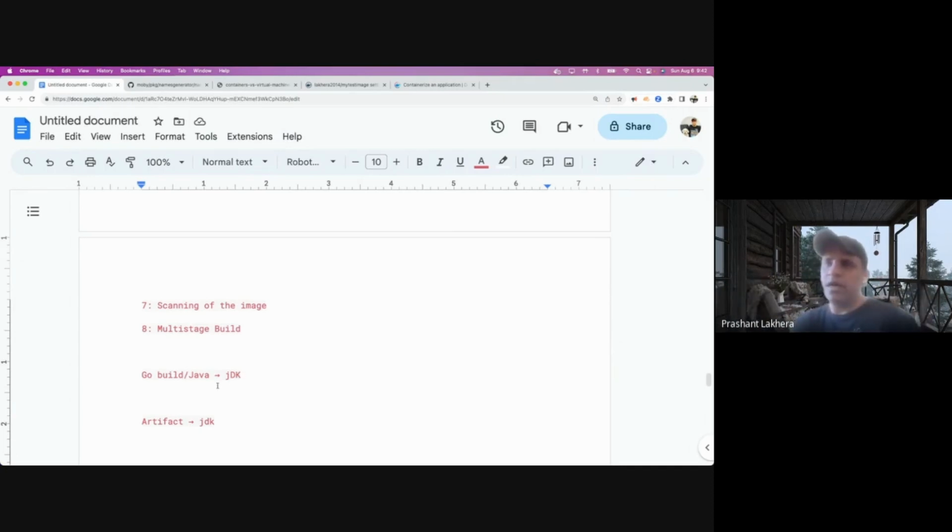So I can use a different image to build my artifact. Let's say I go with the official, bigger image which comes with a JDK. And once this artifact is built, I can use a slimmed down version of the image just to run this artifact, which does not have the JDK. So the size of our image is smaller.